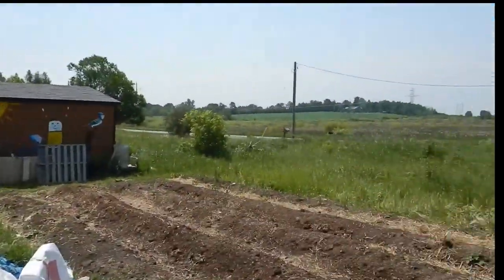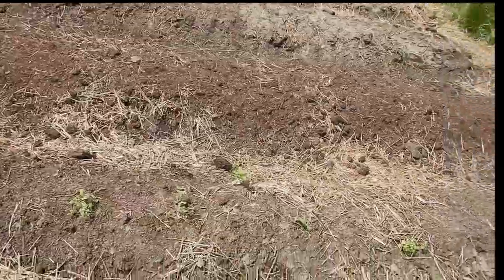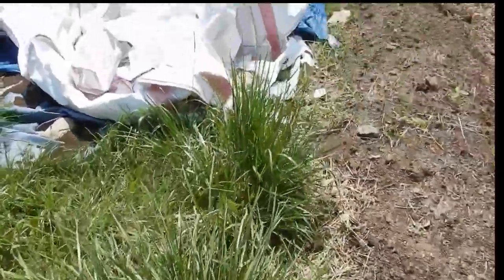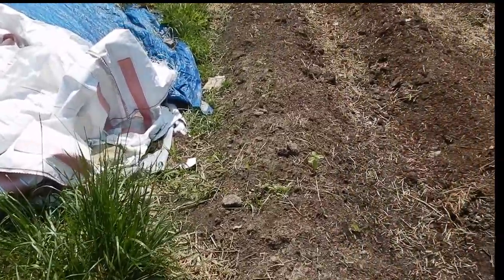It's just afternoon. So it's Roland from East Marsh Acres, and we're just bringing you up to date as to what exactly we're doing on this bright, sunny, with a few clouds, Saturday afternoon. And just to show you how far the gardens have come from last week. So here you can see the flowers have started establishing themselves in this outside row. We're not seeing anything of the carrots in the next row.